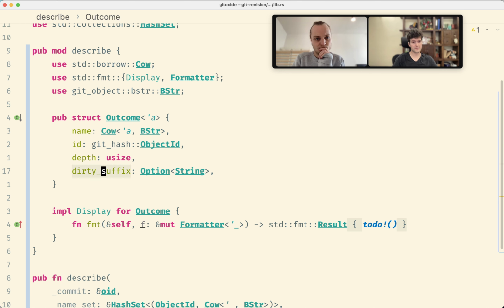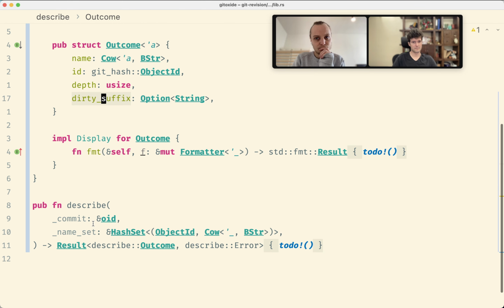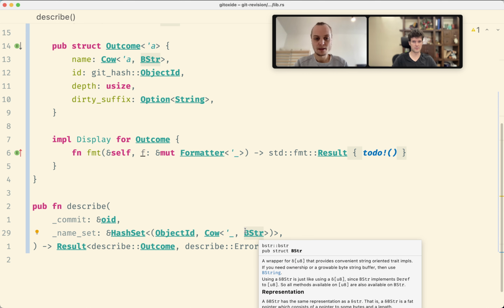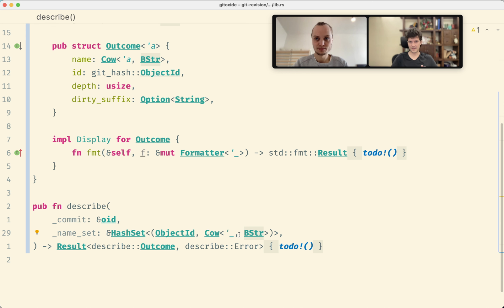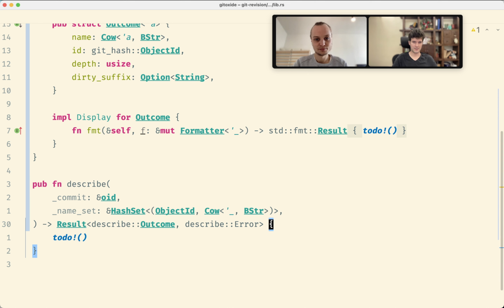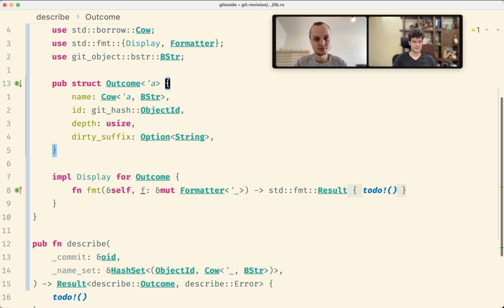And yeah, that's really neat. It is. And really the only reason we have a cow here in the first place is that I say, okay, what if you have 100,000 names to look at? That's the reason. Otherwise I would just go with BString owned and you're done, and not introduce lifetimes. But maybe there I'm predicting the future, which is kind of always an error. Okay, but that looks pretty good.